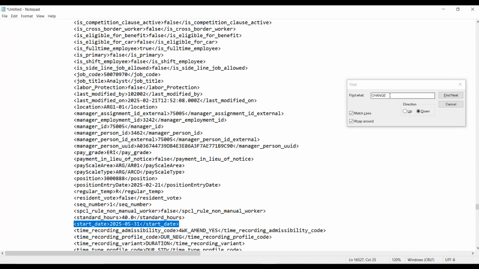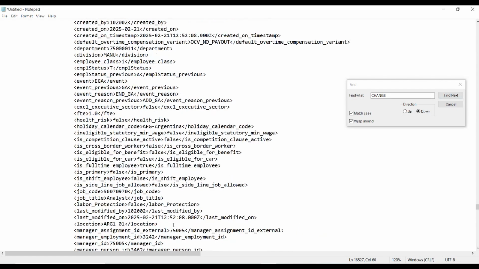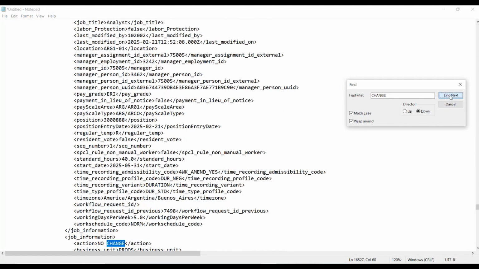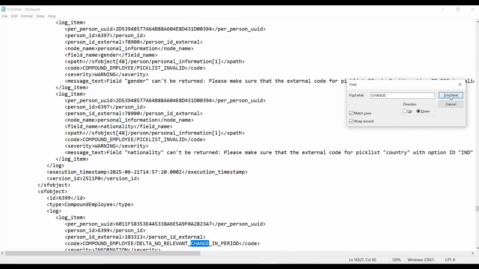Change is very important. The change will denote if there is any change happened in the entity or not, any portlets or not. Start date 2025. Okay, perfect. Next.